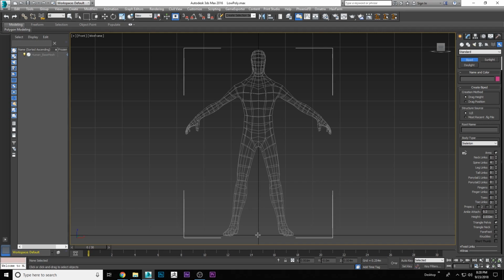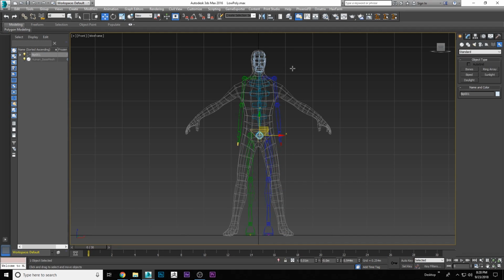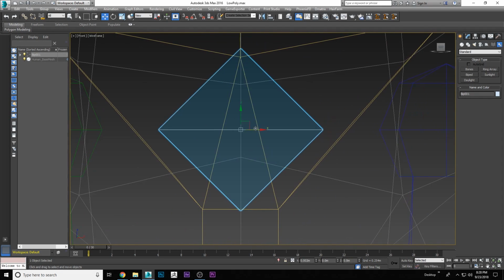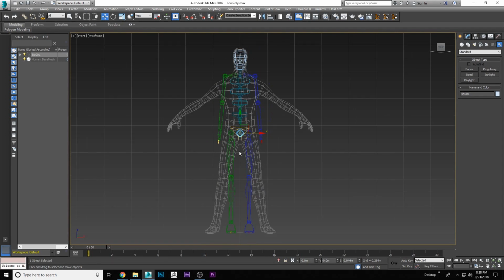So we're going to drag out a biped. Bam. Just like this, right on top of our character. And I'm going to move forward assuming that you've never touched biped and you've never made a bone. Okay, so again, that's the audience for this tutorial.